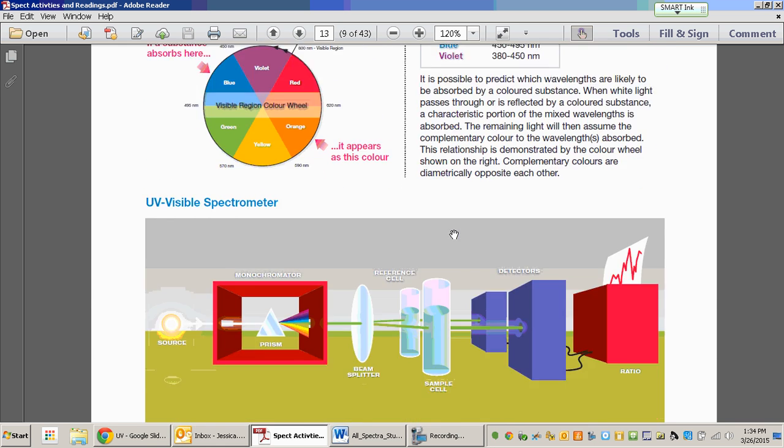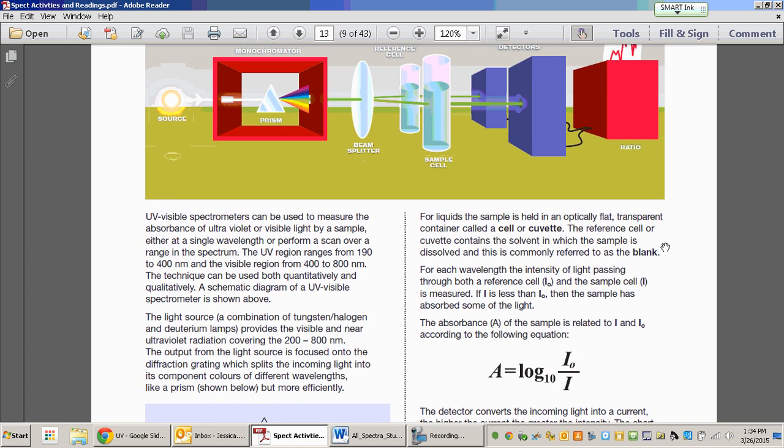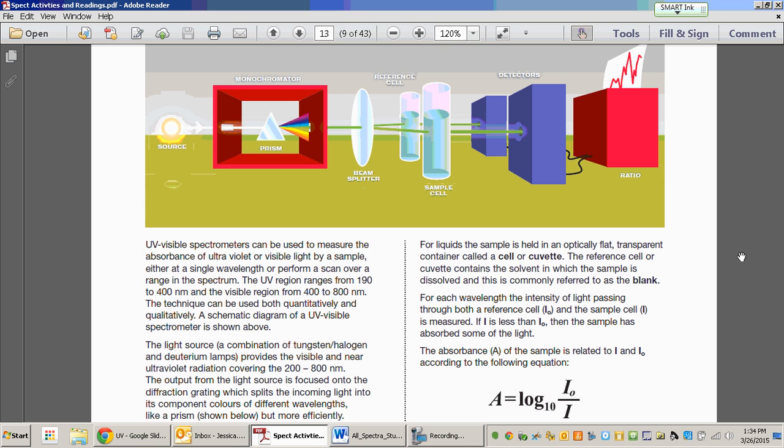Okay, so we wanted to talk about this equation. Sonia, do you want to talk about this? Sure. This equation basically states that the absorbance is related to the intensity of I subscript O, which is called the reference cell, which is right there, over the intensity of the sample cell, which is right here, and then that's the formula. And that's just a modified Beer's law. Don't get too crazy about trying to look it up.